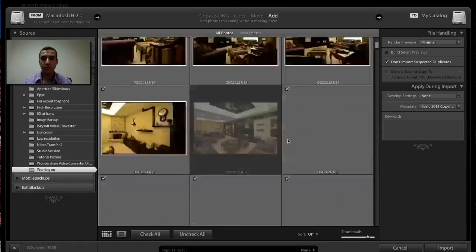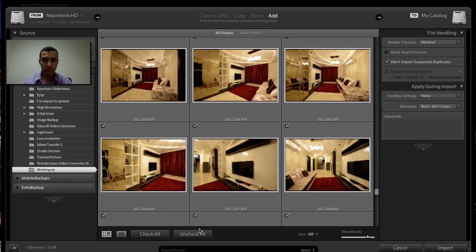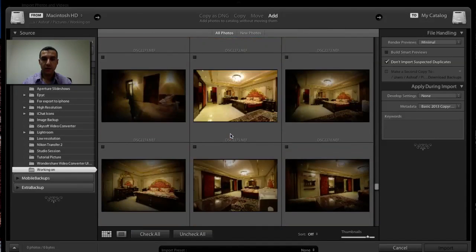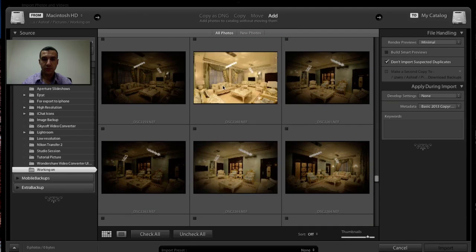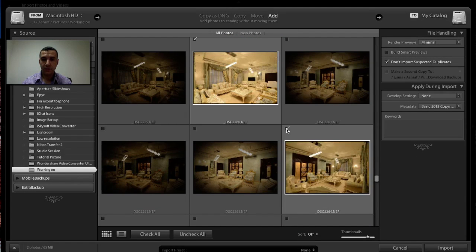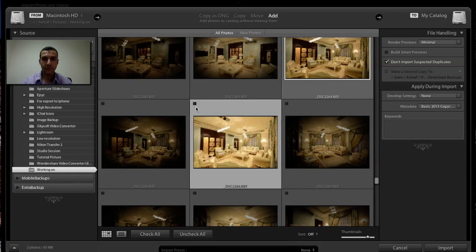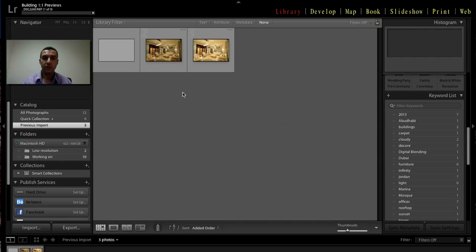So I'll choose the folder and now I'll go somewhere down and uncheck that. I will go through, let's say, choose this image and this image as well as that image, and this time I will choose the one-to-one render preview, and that's it. Now I will click on import. My images right now are inside the catalog, and as you can see, it will take a bit of time doing the rendering. That's what it's doing right now. That's why it will take some time.